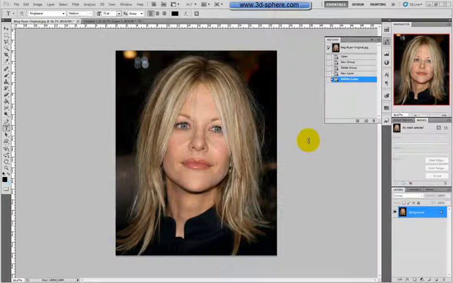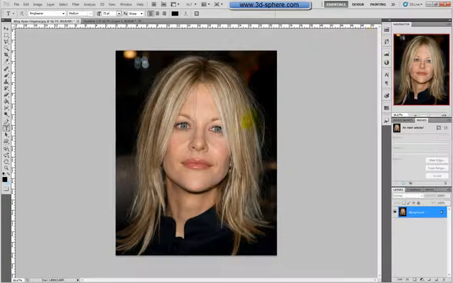Some retouching techniques which you can use or apply on any photos which you took or found on the net, or any manipulation where you need to hide something on the skin or something else.